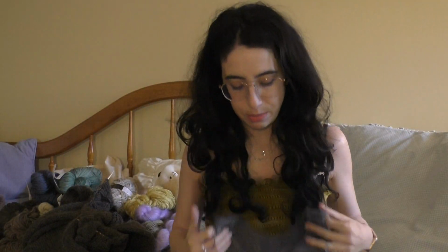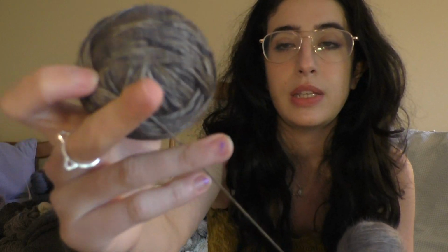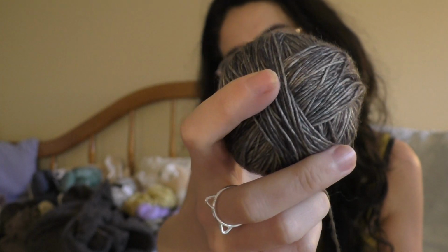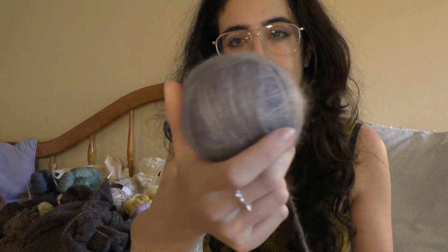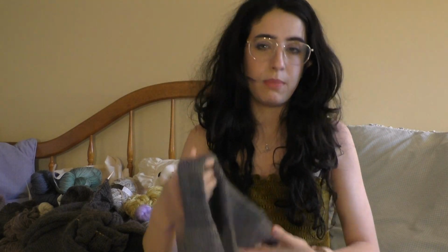So I'm actually a little surprised about how the fabric is coming out with these yarns, because this one, as you can see, is a warmer tone. It's like a gray, but it has all these undertones of yellows and almost a golden-y look to it. Whereas this one I thought was more of a neutral gray, but when you combine them together, and I don't know if it's going to come up on camera because the light in here is kind of yellow, but it looks very bluish, blue or purple.